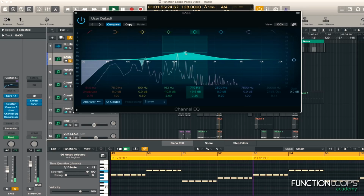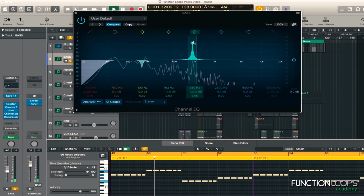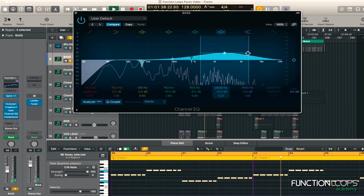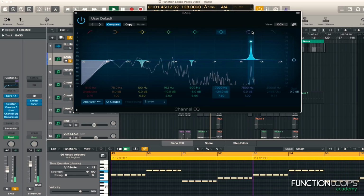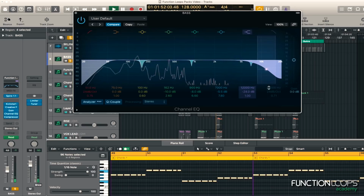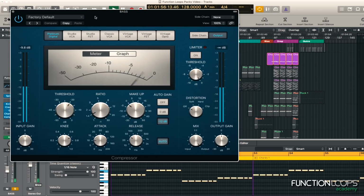We'll just go through the frequencies just to make sure there's no horrible whistles. We're listening for a whistle, so we don't want that. We can cut that out. So again, looking for anything we don't like the sound of. We cut that out there. Also put a high shelf on there, and then we'll move on to the compressor.